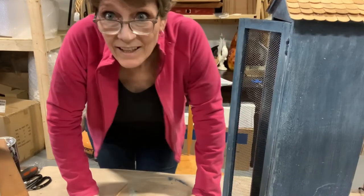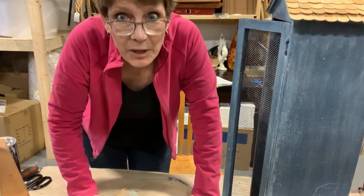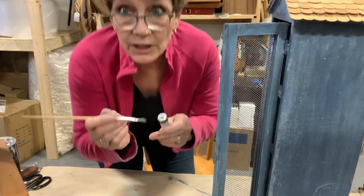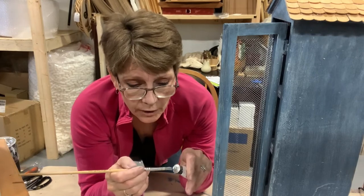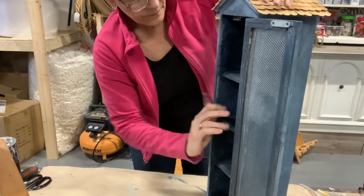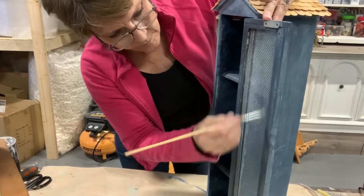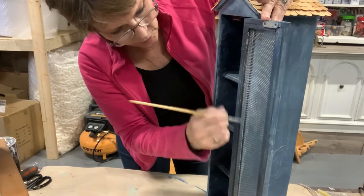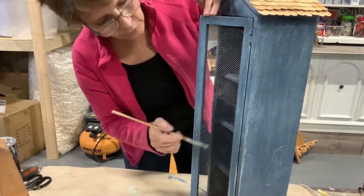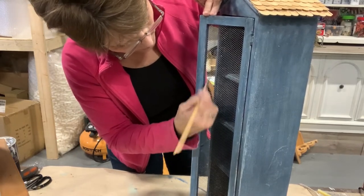Okay, and just because I can't leave, let me just try one more thing. What I am doing is I have some silver gilding wax from Annie Sloan, and I'm putting it onto a paintbrush, and I am taking the back and I am kind of painting it on, working it back and forth, right? And then flipping over to this side because it goes through the holes and doing the reverse.